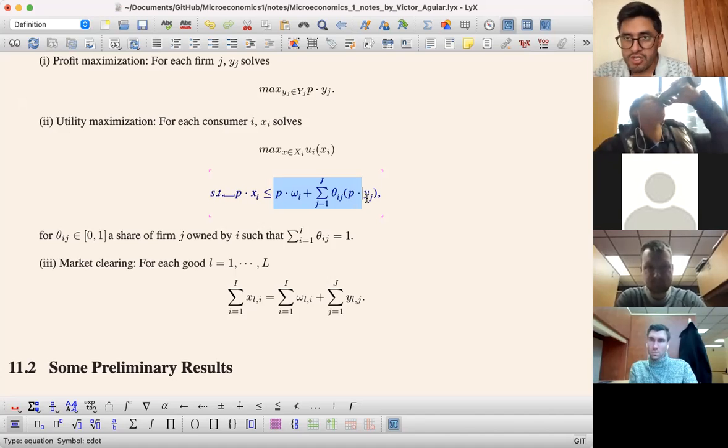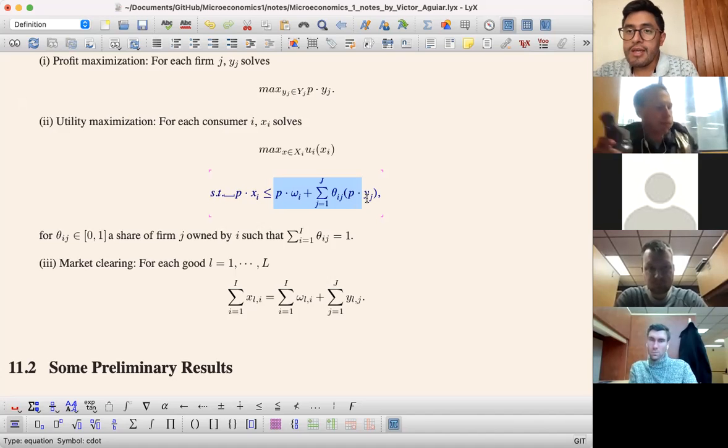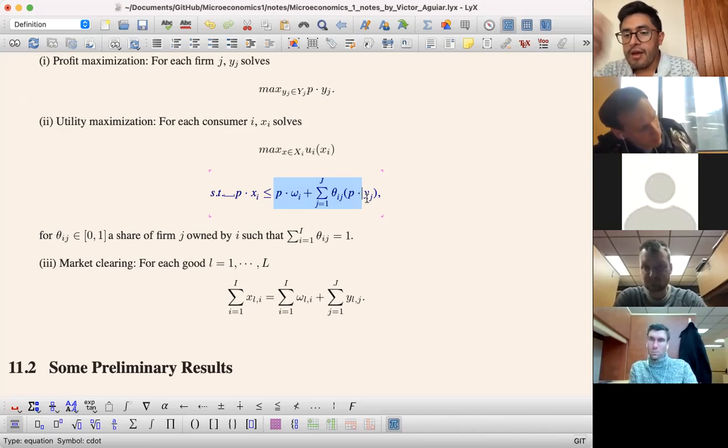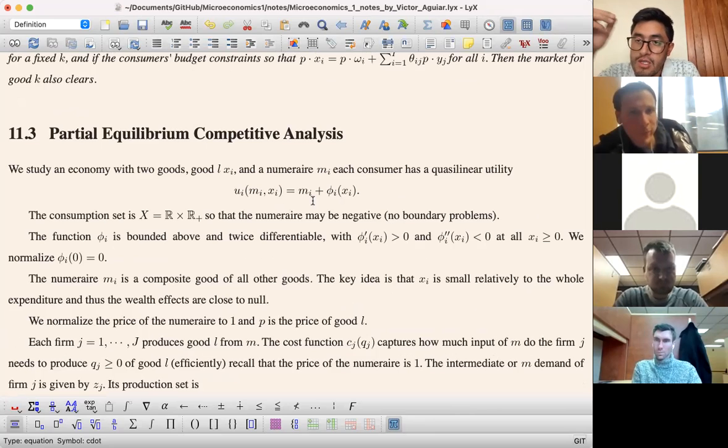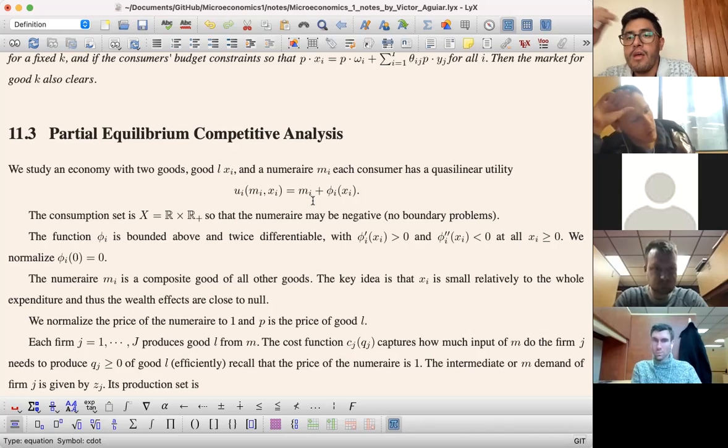Most economists do partial equilibrium, where they assume essentially that income effects do not matter, and the only thing that is going to matter are prices. And this is justified by these two assumptions: separability, right? And the fact that the share of the corn inside the budget share is small enough such that it doesn't matter much as income changes, it doesn't change much your demand, okay? So that's the key assumption in this chapter, and this is called partial equilibrium analysis. Essentially, income effects are not important, right?